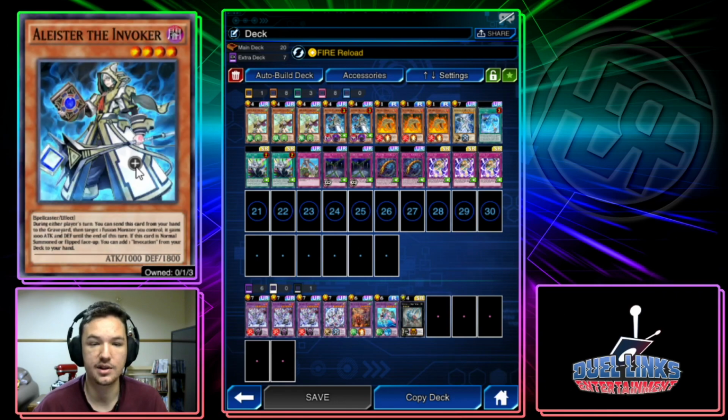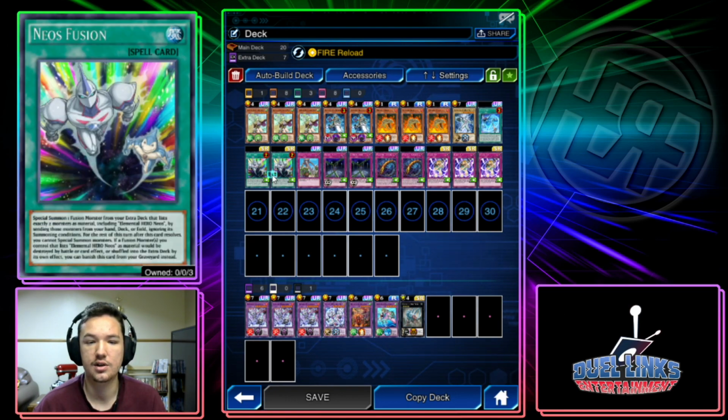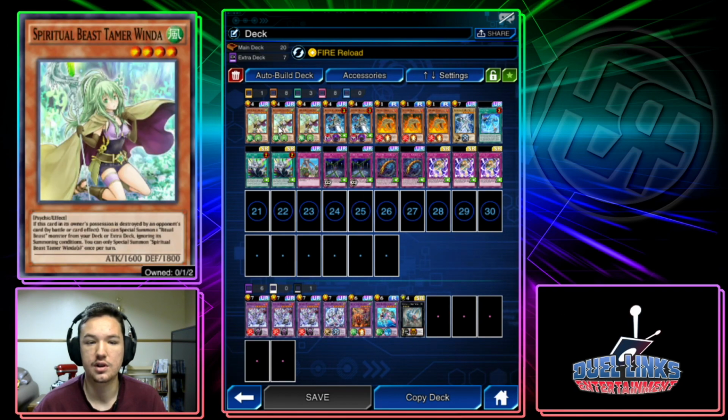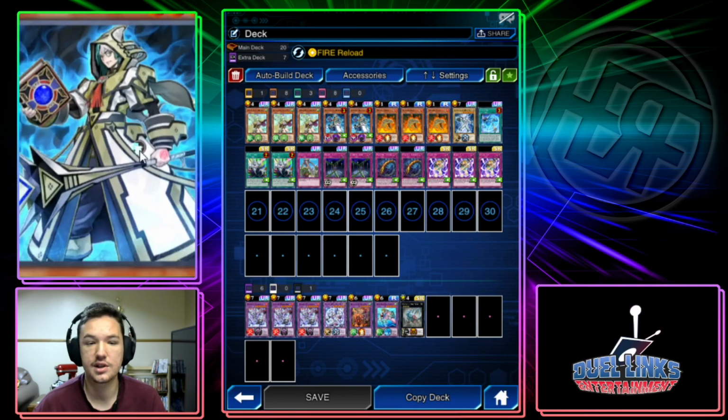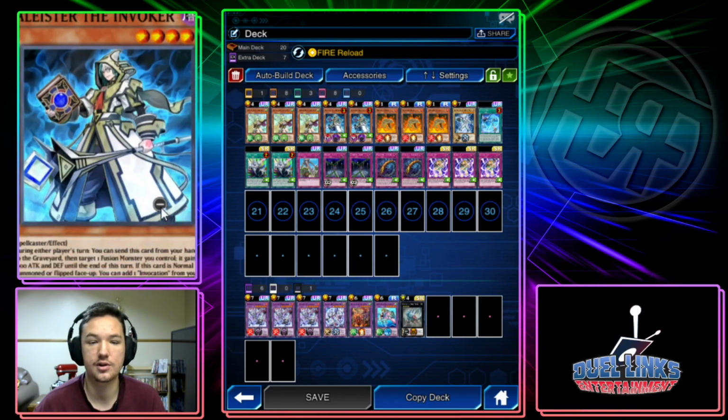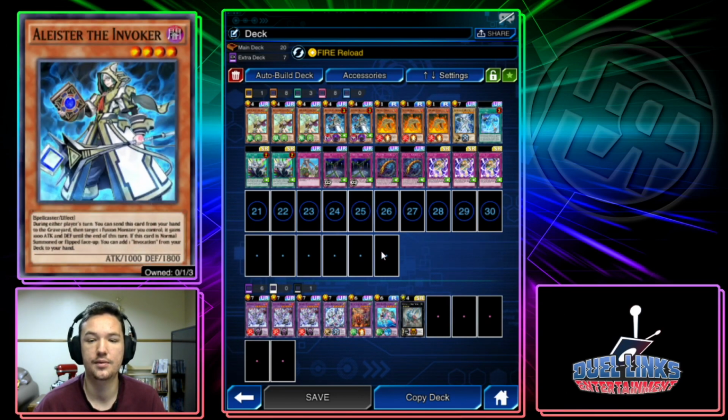Now, Alistair the Invoker, we all know what Alistair does, right? It's now been limited to 3 alongside Invocation. That's a pretty big hit, but it doesn't even matter, because the reason this deck is so good is that you don't really need Alistair. Your main starters that you want to see are Neos Fusion, Winda, or Alistair. So you play 1, 2, 5, essentially 7 starters. I mean, Alistair's not really a starter going first, but going second it is for sure.